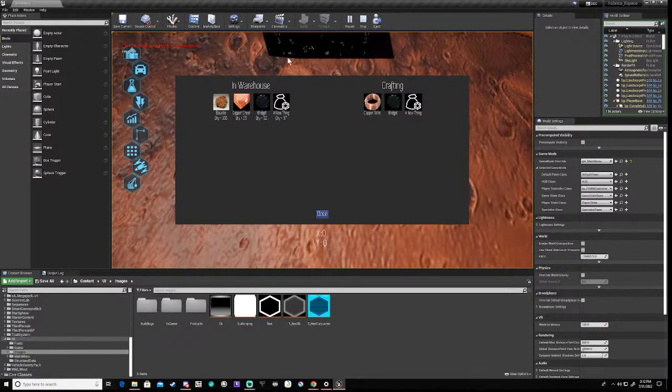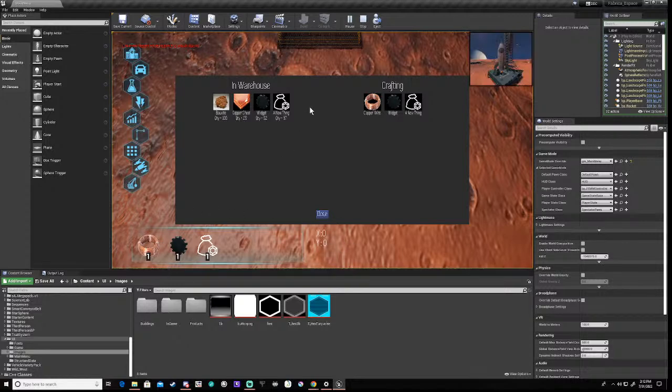We have our inventory and our crafting, and when we click one of these boxes, it adds one to the crafting list. Okay? Now we are going to have to make this whole thing smaller, but we'll work on it while it's quite big and we've got good visibility.